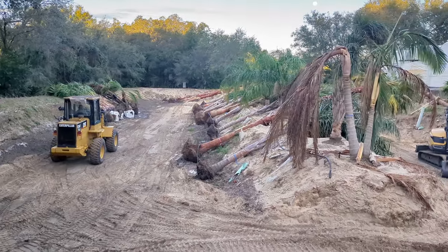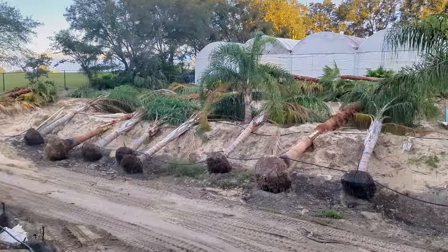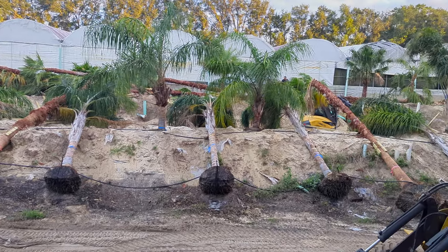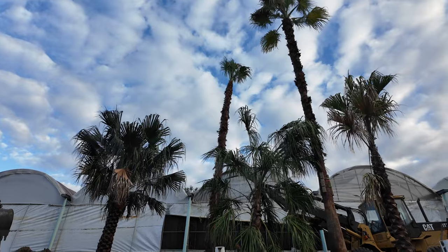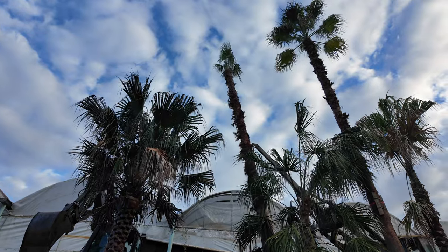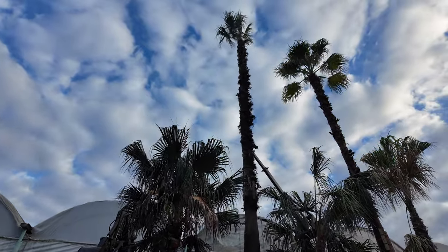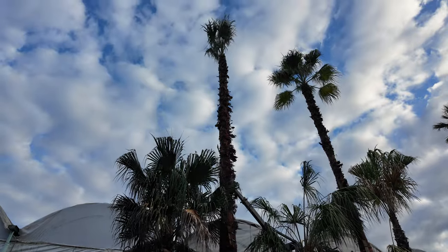Now that we've got the tortoises in their new enclosure, I'm going to replant the palm trees we took down before Hurricane Milton came. This was a very depressing day — we put everything in the ground over two days, then in a matter of hours pulled everything back out. It was probably for the best, as this is a very expensive planting. The first things going back up are these magnificent Washingtonia palms, some over 40 feet tall. The smaller palms to the left and right are different types of Livistona palms — Chinese fan palms, Nidia palms, fluval palms, ribbon palms — all part of the Livistona family.